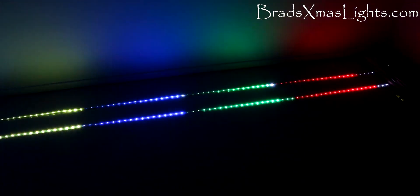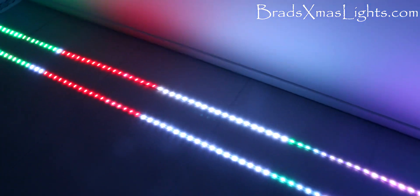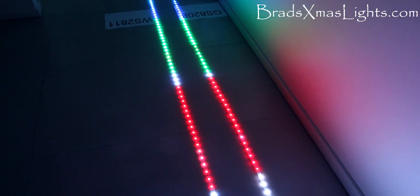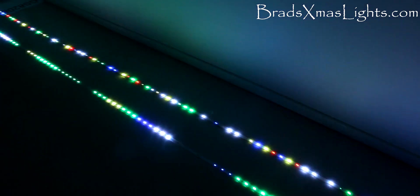For a matrix, single pixel control is going to be fantastic, but for a house outline there's much less of a difference, because a lot of colors are going to be moving very quickly, so most people are going to be none the wiser. Where it does make a difference is when it comes to the twinkle effect, or anything with really high contrast between colors — the single channels really stand out then.